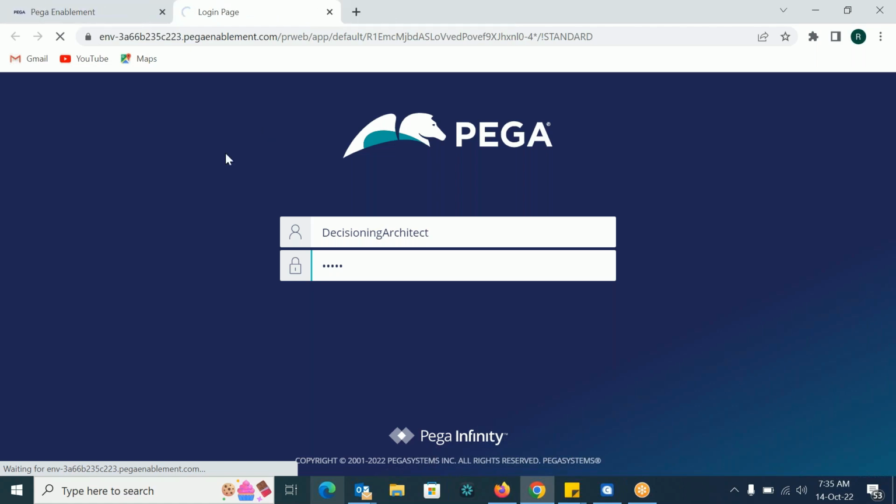So now that we got what we need to know, we can now start creating the new application for the decisioning. So let us create the new application.